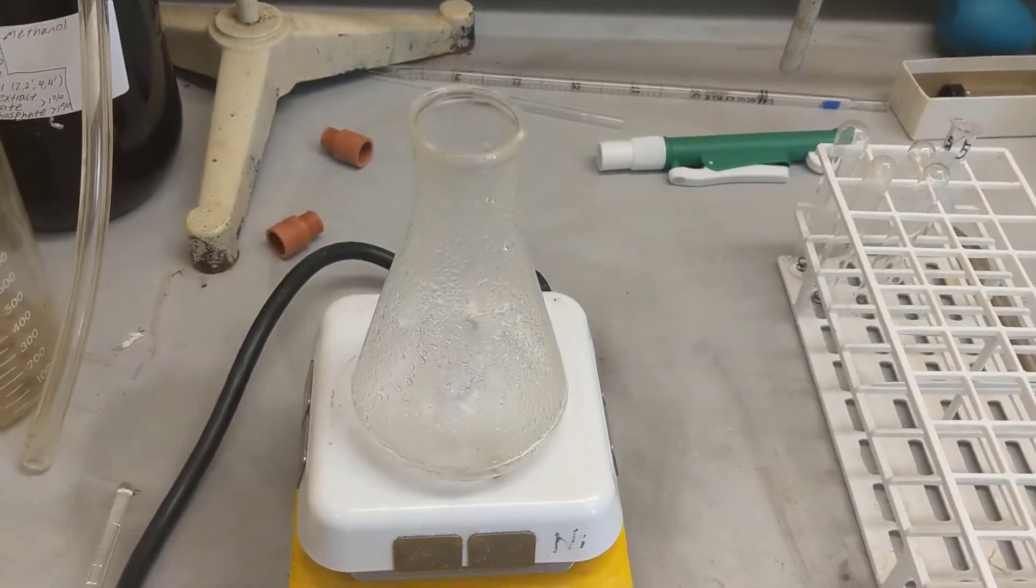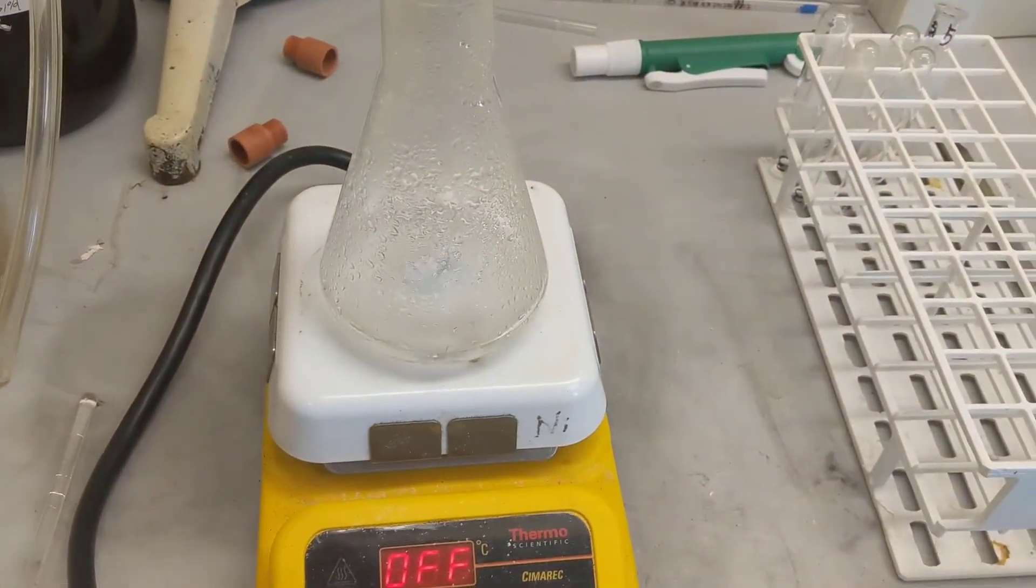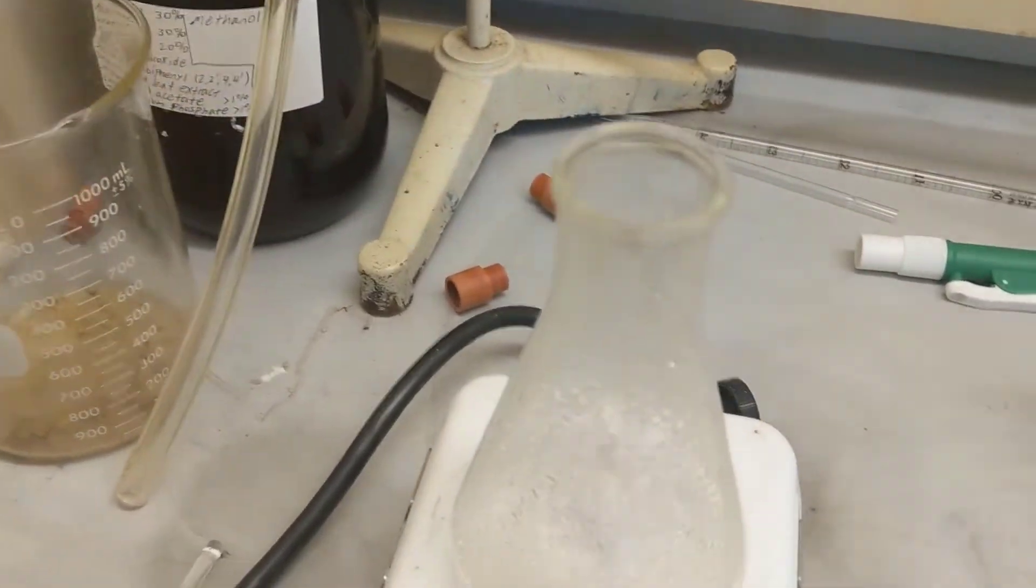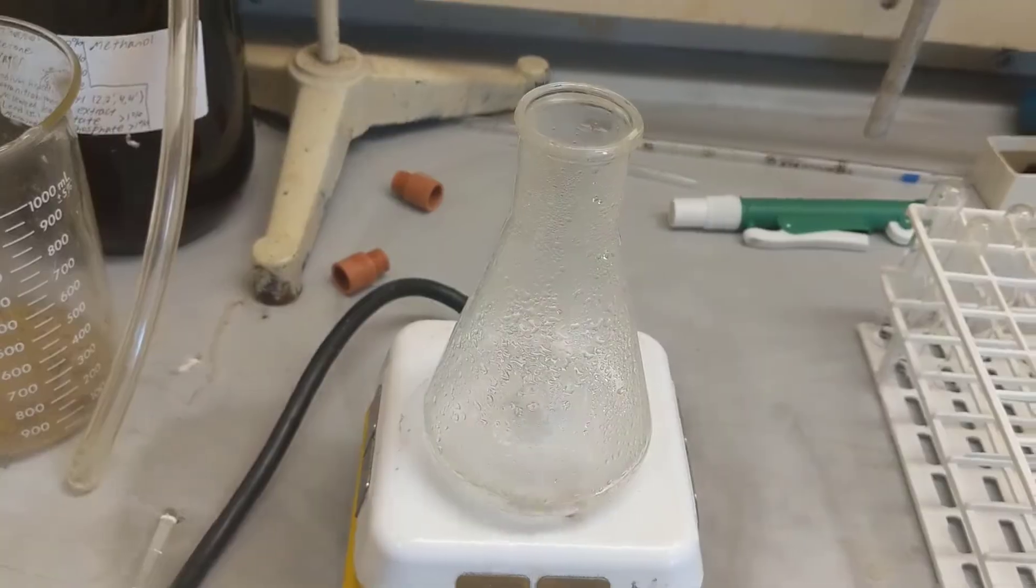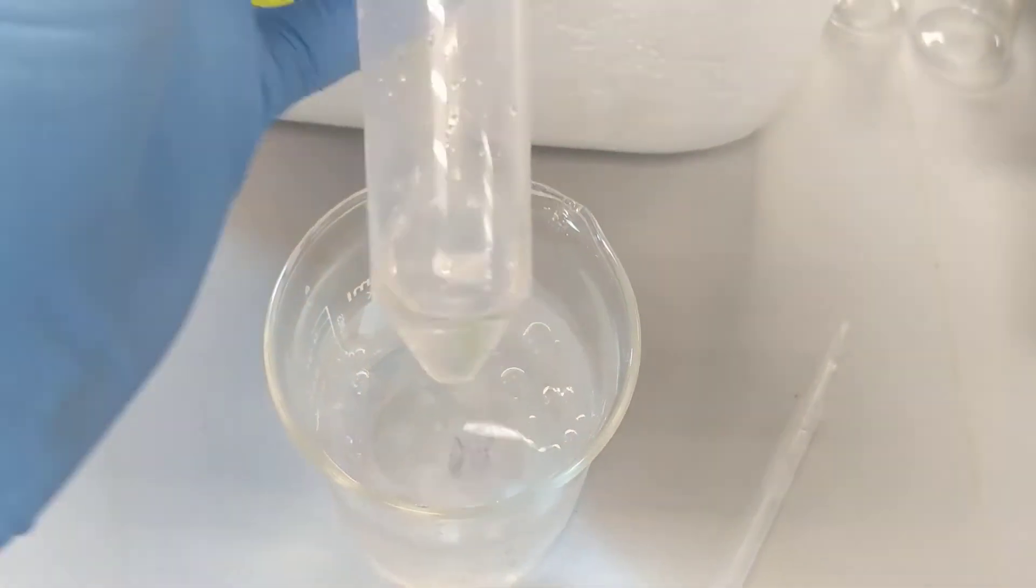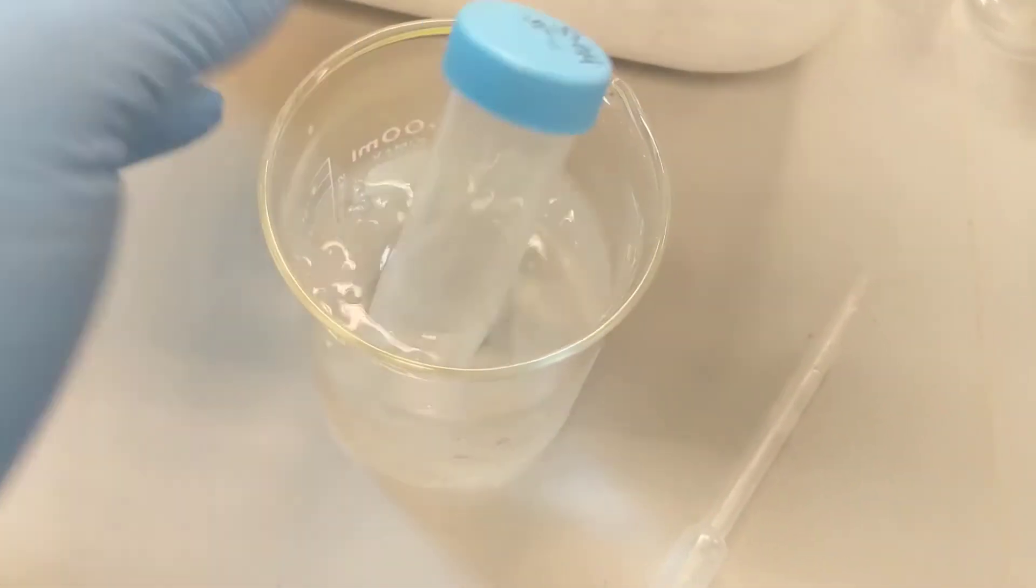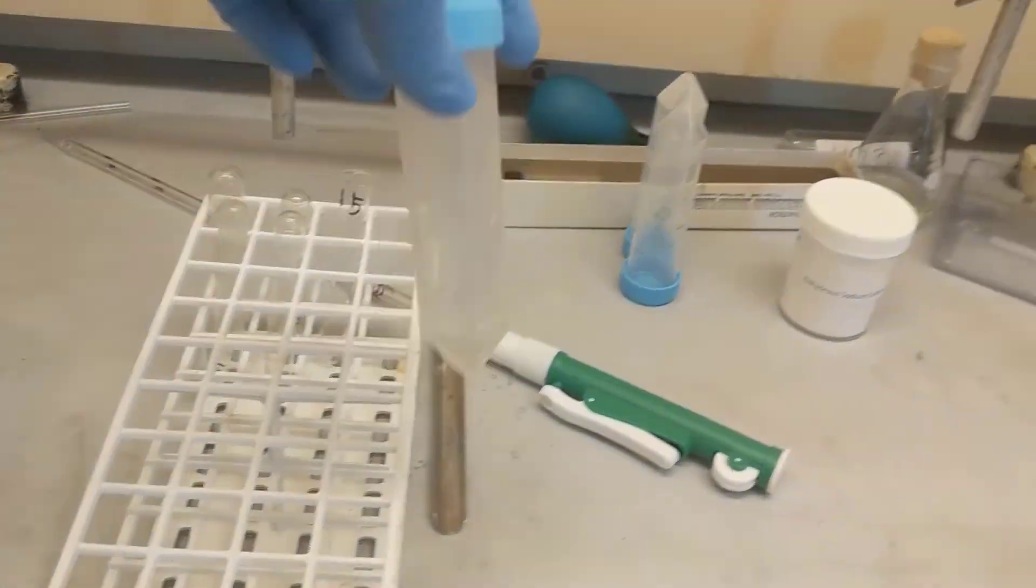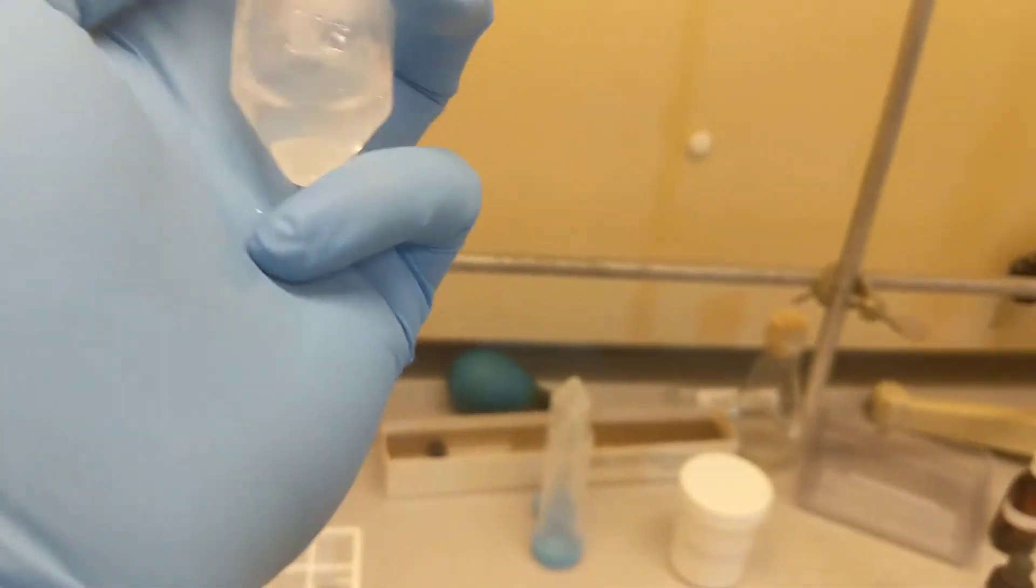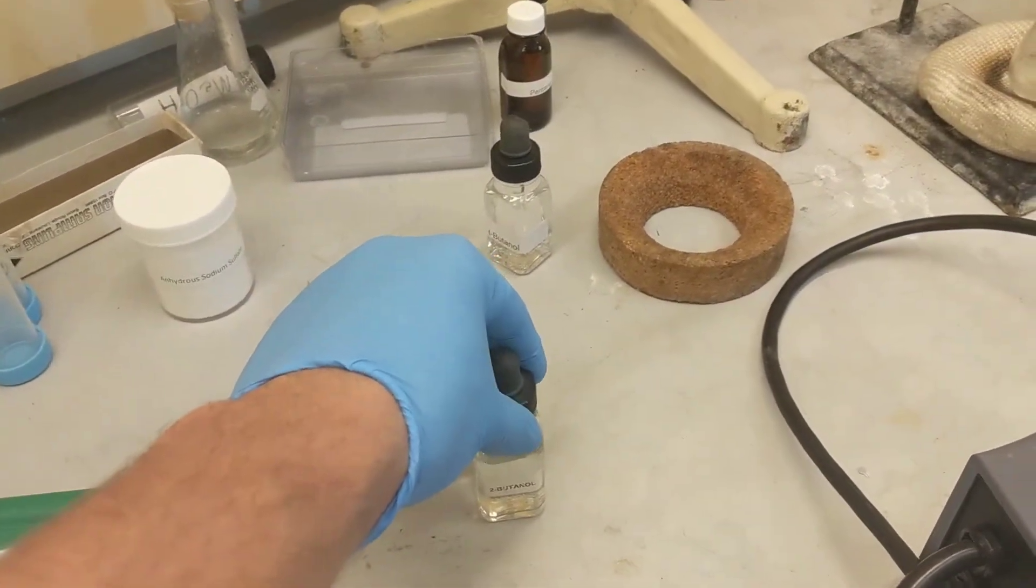This is for Experiment 20B. I have a centrifuge tube right here. All I'm going to do is add 6 milliliters of my nucleophilic substitution solvent and then some tert-butanol - 1 milliliter of tert-butanol - and I'm just going to shake it. I set the nucleophilic solution inside of some ice cold tap water, just waiting for some ammonium halide crystals to form or some solvent just to precipitate out of it, and then I'll add my tert-butanol.